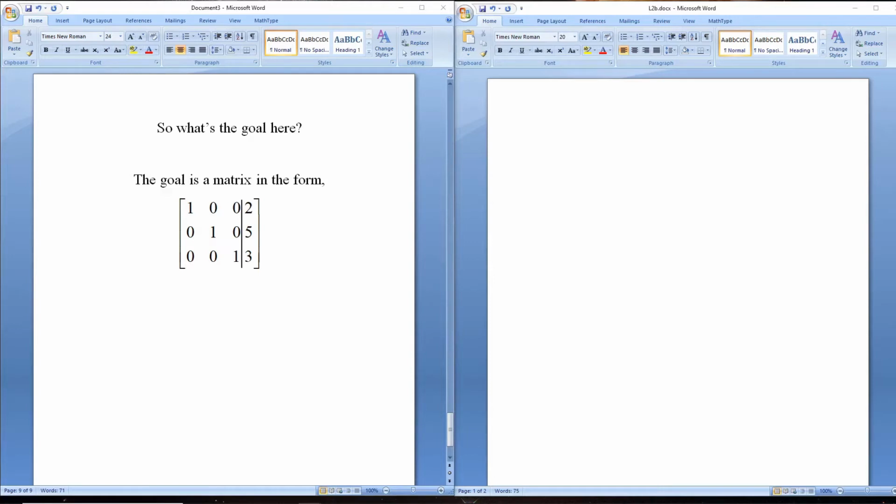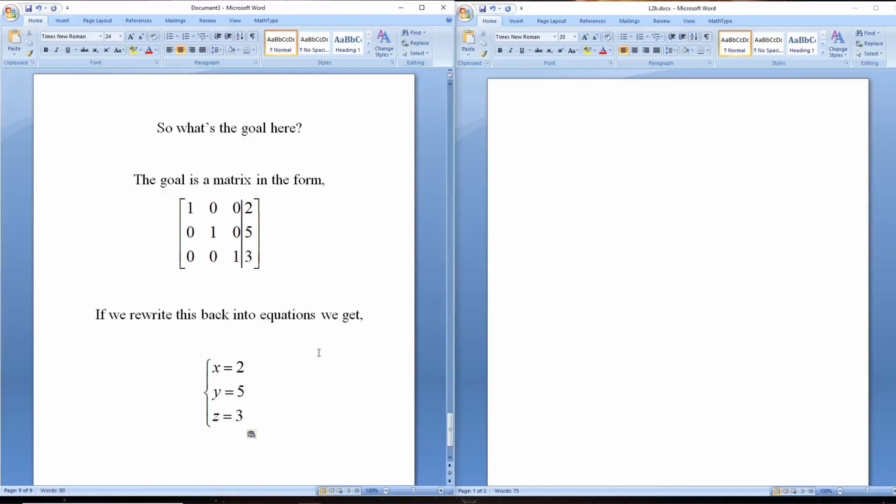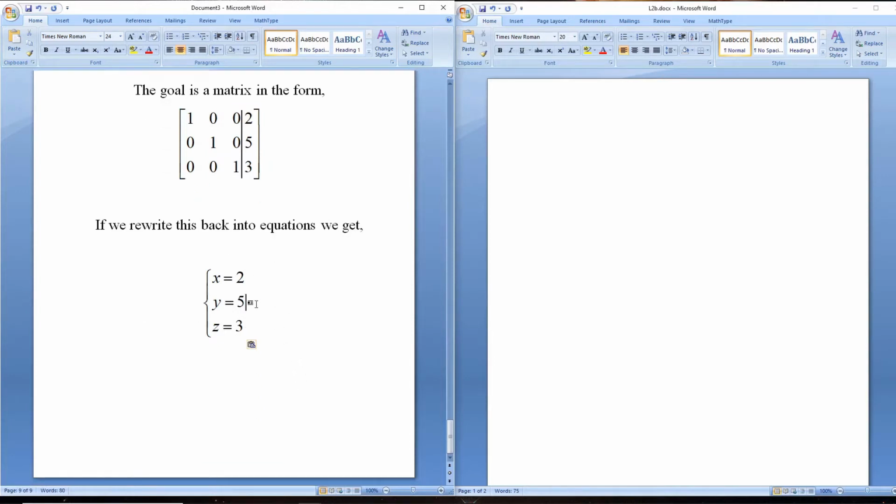So if we take this matrix and rewrite it back into equations, then we can see, looking at the matrix here, this is x is 1, and then 0, 0, 2. So we have x equals 2. For the second row, we have x is 0 and z is 0, and so we have y is 1, so y equals 5. And then the final row tells us z equals 3. And of course, then, this is our solution. And the solution, again, if you recall from last lecture, is where these lines intersect. Now, in this case, we are dealing with 3 variables, which means 3 dimensions. So in this case, these are planes. And our solution here, then, is where the planes intersect.